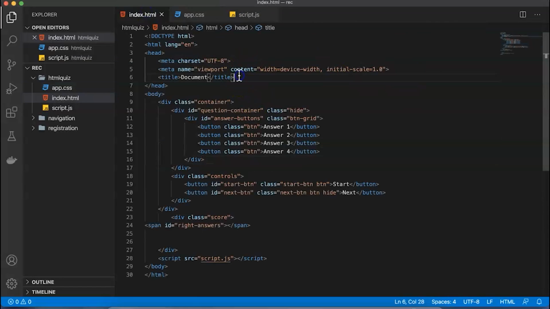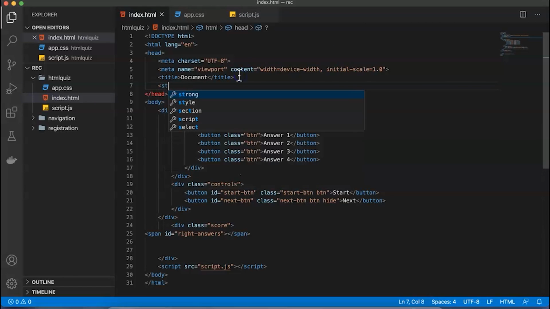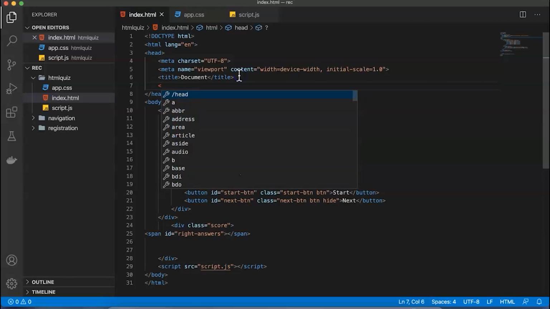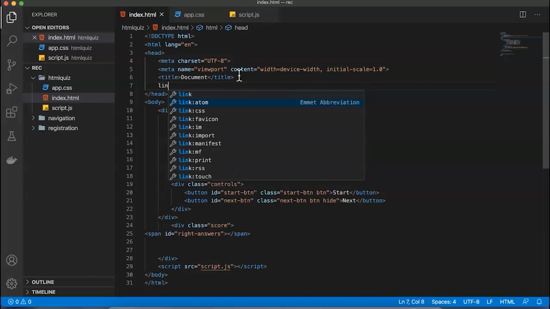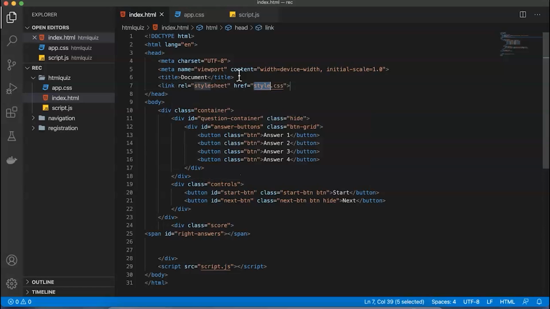So within my head tag, in the index.html file, how would you like to define the style? We always use link CSS.